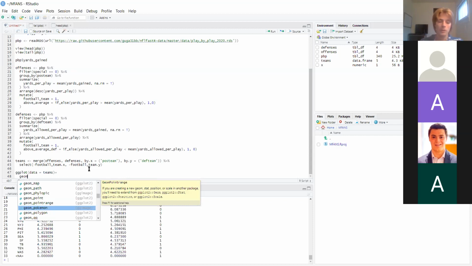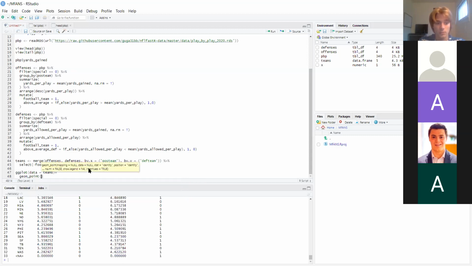For starters, we're just going to keep it really simple. We're going to make a scatter plot. So geom point. This will give us points. You do mapping, and inside here, you do mapping equals aesthetic. Excuse me. And now we have to specify which columns we want to use in that, which column we want to make the X, which column we want to make the Y. So for these purposes, we'll just say X equals the offense. So we'll do yards per play. And the Y-axis will be the yards allowed per play.